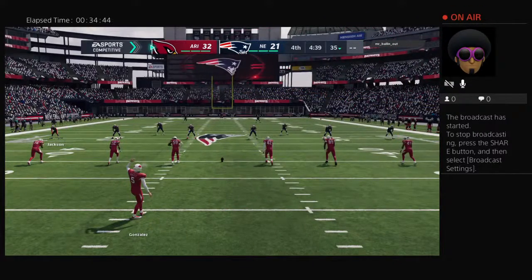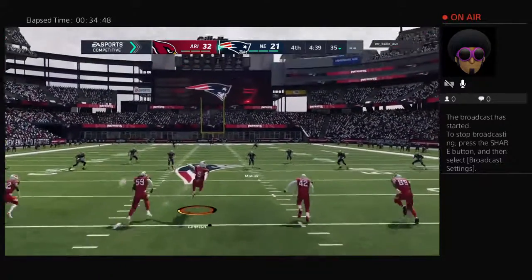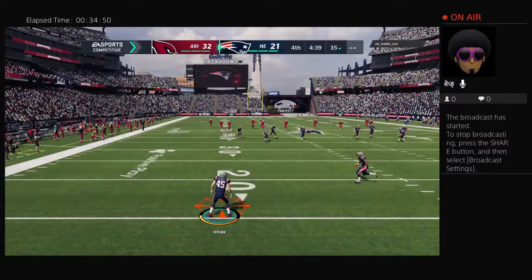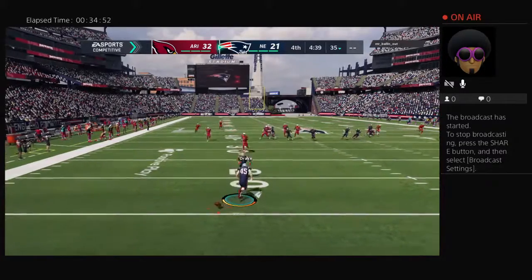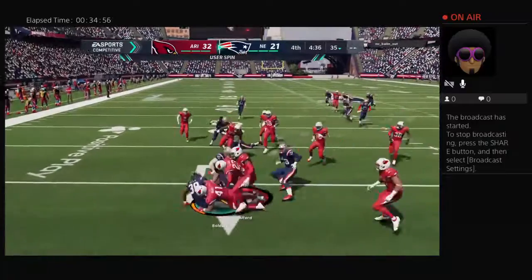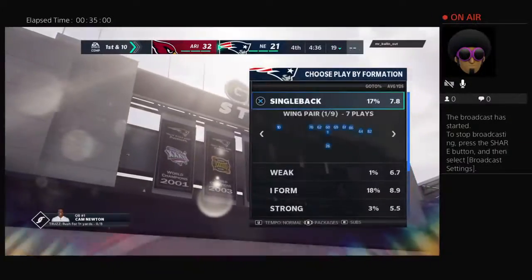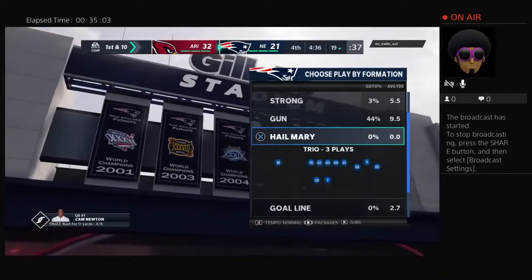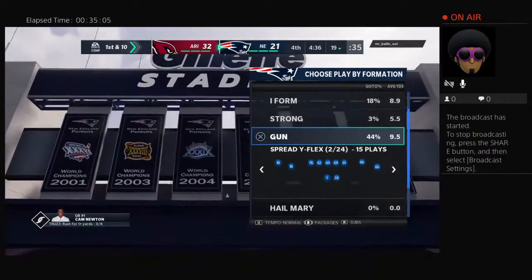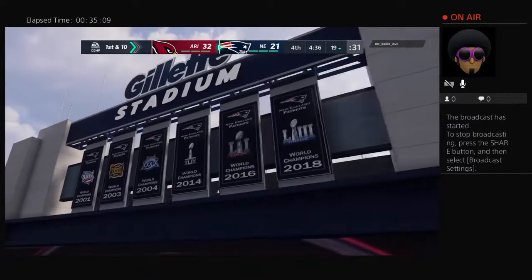Zane Gonzalez to kick off for Arizona. Now after the touchdown, here's Gonzalez on to kick it away. And he can't field it cleanly. It's loose. And he won't get this to the 20-yard line as he's down at the 19. The Patriots take over first and 10 at their own 19-yard line.